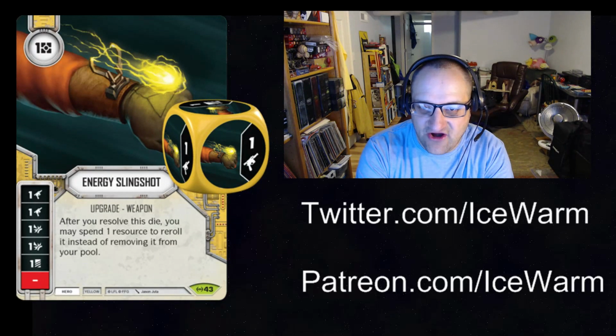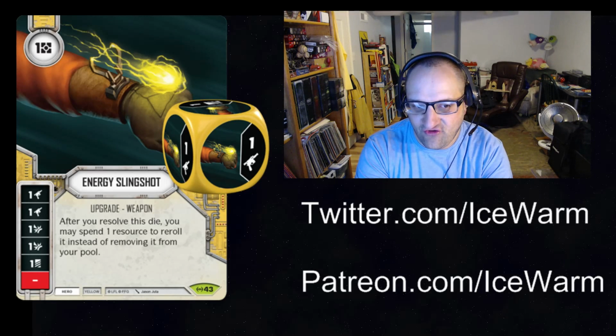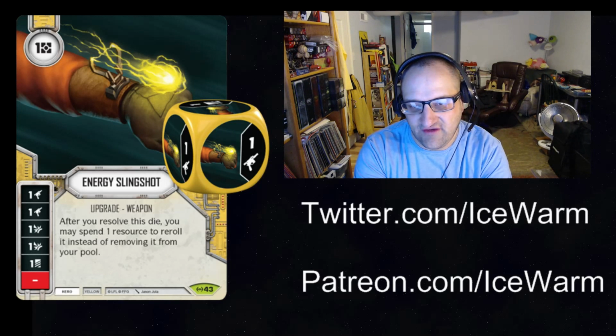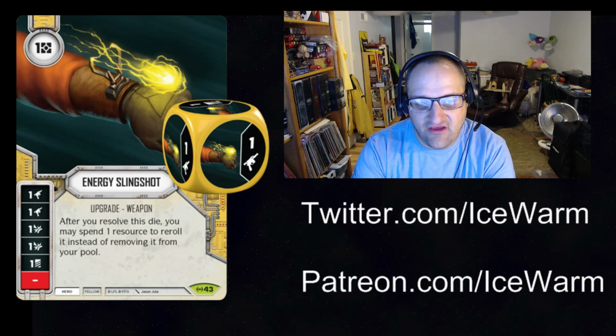Next up, we have the Energy Slingshot. We talked a little bit about this card from the Nova spoilers. So, yellow hero upgrade weapon, 1 resource, 1 range, 1 range, disrupt, discard, blank, and after you resolve this die, you may spend a resource to re-roll it instead of removing it from your pool. Essentially, this is Ezra's little Energy Slingshot, and I like that after you resolve it, you can spend the resource to re-roll it. So it's like you're firing the slingshot, reloading it, and firing it again and again. So that is the Energy Slingshot.